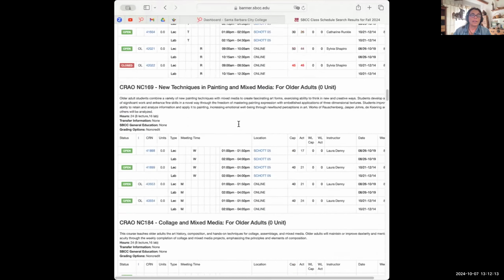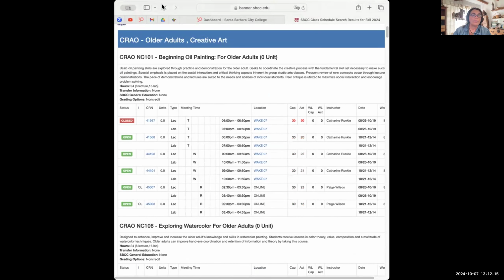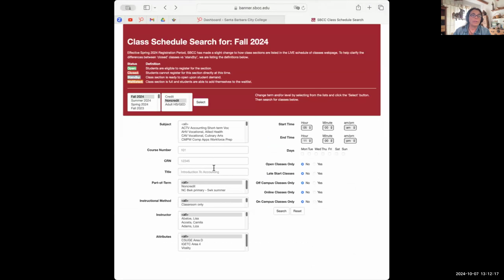So this is more like the type. It's just really hard to put in the name of a class because they want the exact perfect name. It needs to be in such a way that, for the most part, we don't know it, or the course numbers, or you're here to find the CRN, so you wouldn't have that. But this gives you a little bit of an idea of what you'd want.